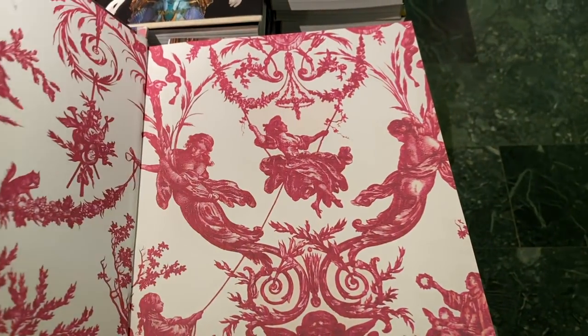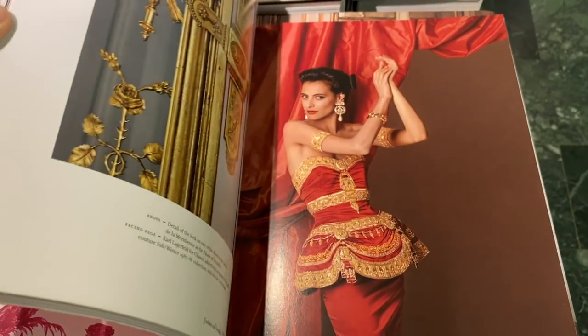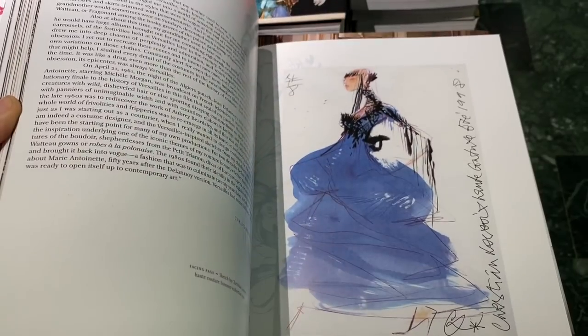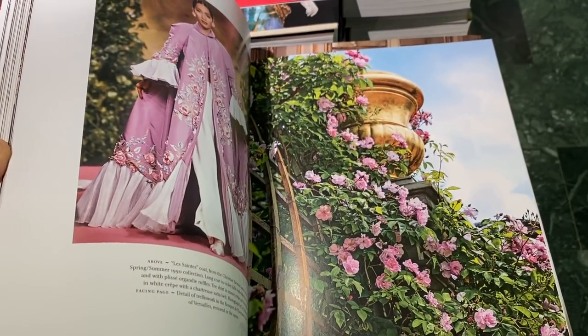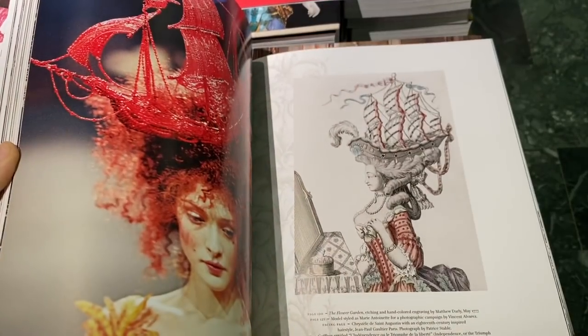I popped into the gift shop at the Metropolitan Museum of Art — I remember my father and I had just as much fun in there as in the rest of the museum. I found so many books I wanted, but most of all this one, which features lots of clothing inspired by the fashions at Versailles. Michael loves this kind of crazy project, so we planned to start as soon as he could get to La Lande.